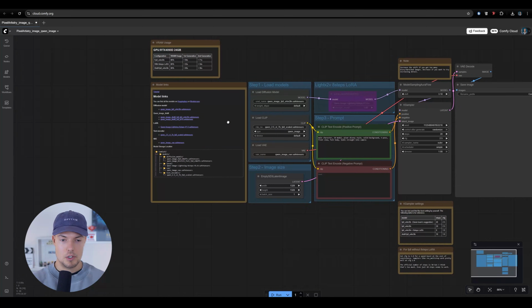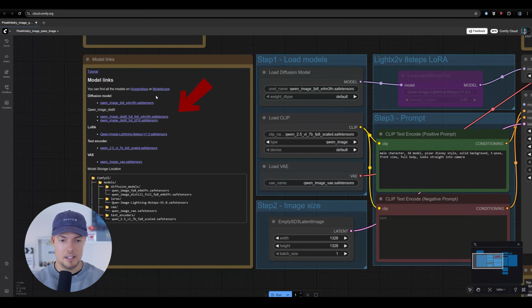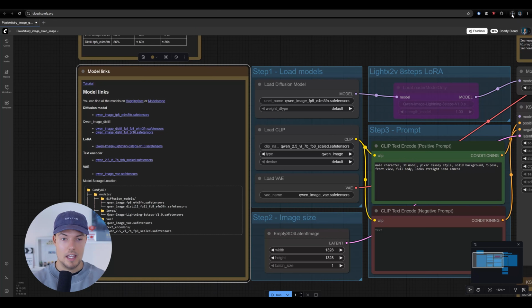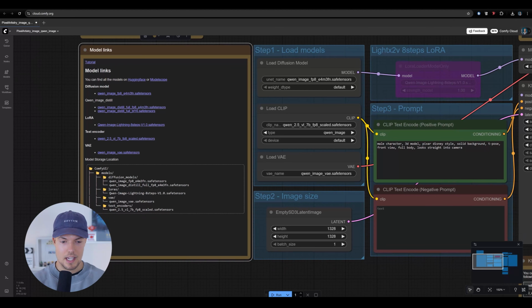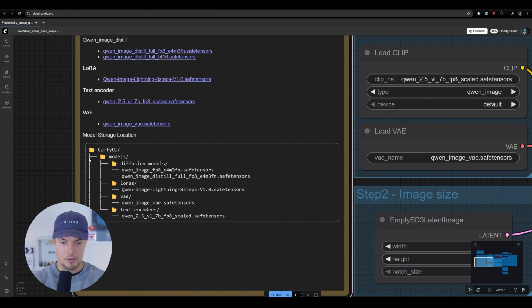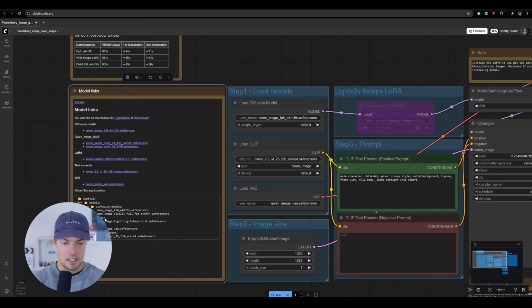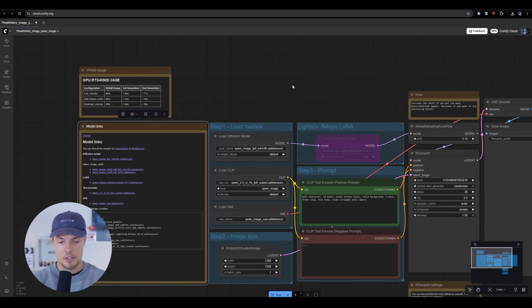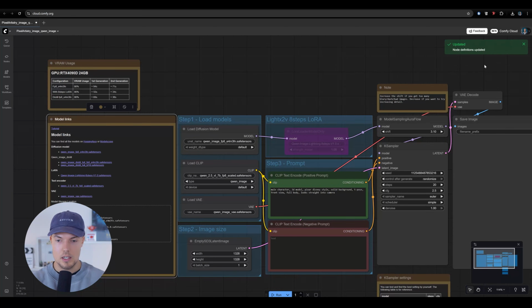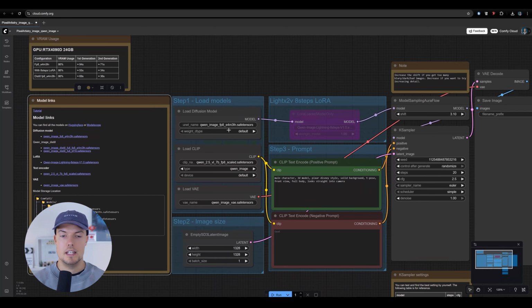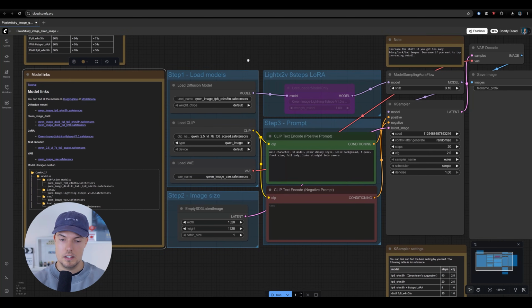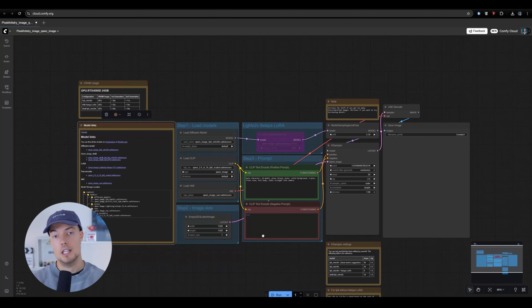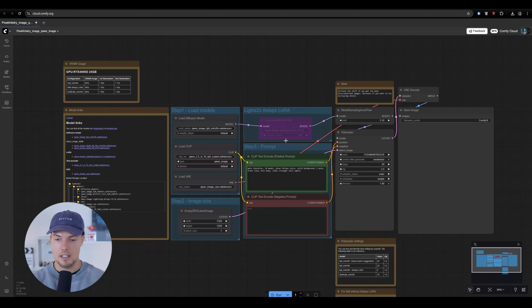And in case you're using it locally, there will be all model links available here. So you can just click on it, and then it will get directly downloaded to your PC, and it will also tell you in which ComfyUI folder you would need to copy that. Make sure that once you downloaded all those, you press R in the ComfyUI view, then it will update all nodes, and then they will pop up here for you, and you just need to select them in the node itself. For the online cloud version that I'm using here, they are all already plugged in and pre-installed. So in case you're using the cloud version, you don't need to do anything, which is great.